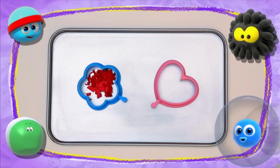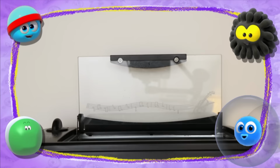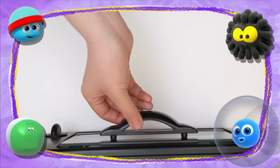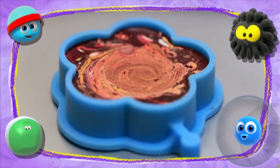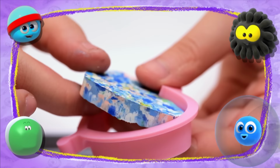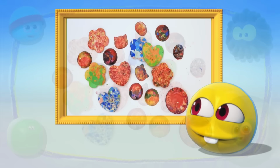Sprinkle your color piles into shape molds on an oven-safe tray. Now, ask an adult to place the tray into a toaster oven. Remember, you're the artist. Let them handle the hot stuff. The heat melts the crayon shavings. And once it cools off, you have your very own crayon creations. Now you can use your imagination to make your own creation.